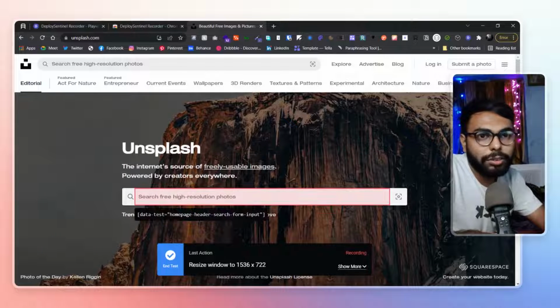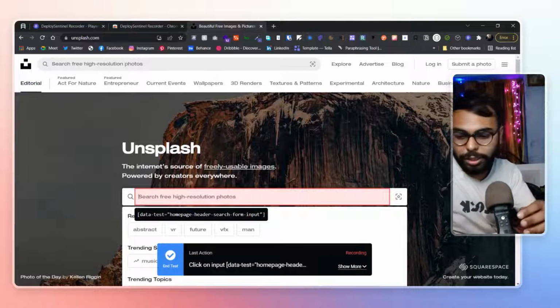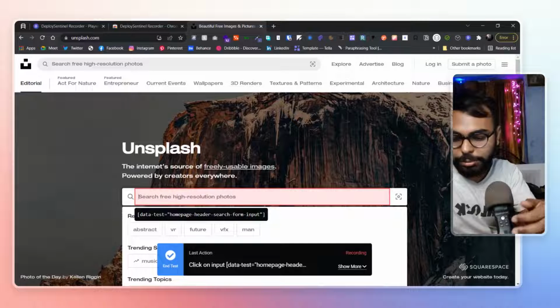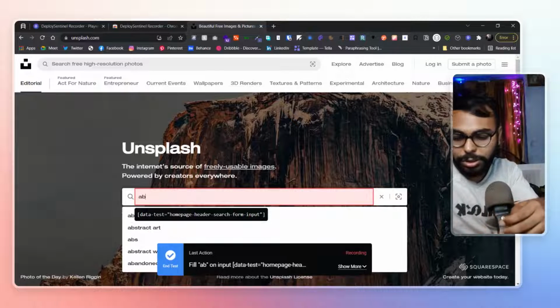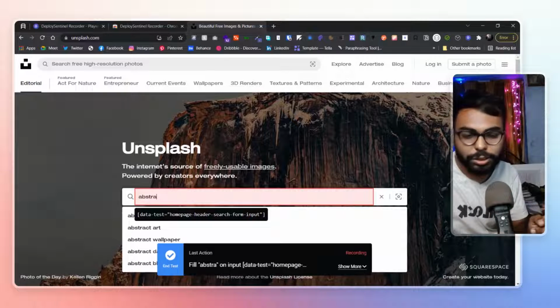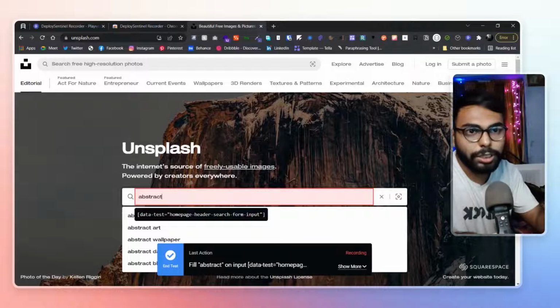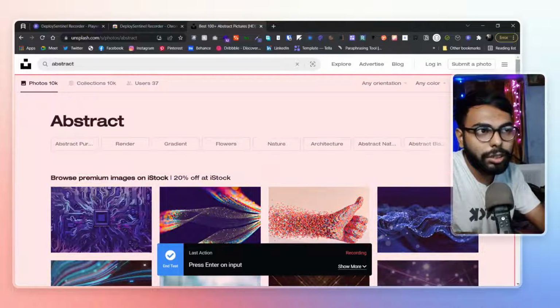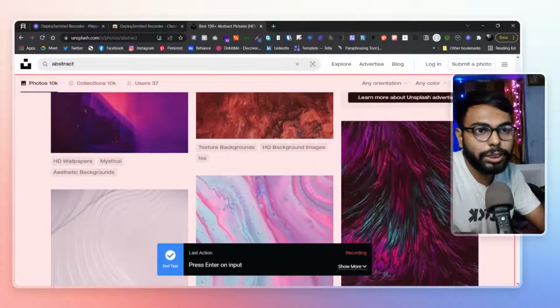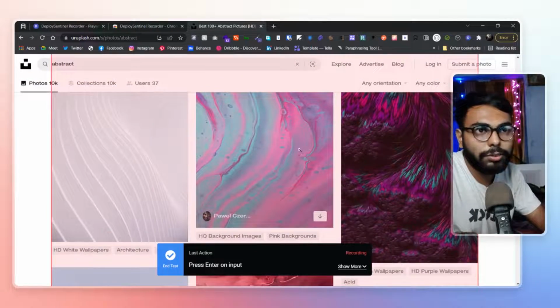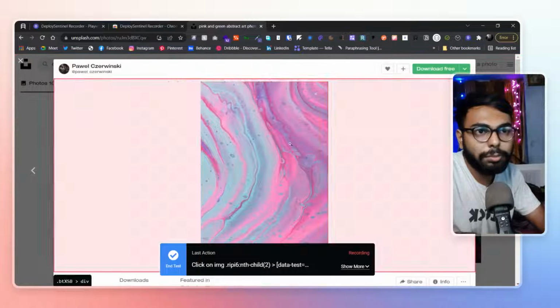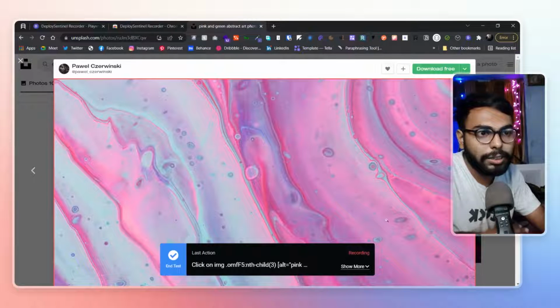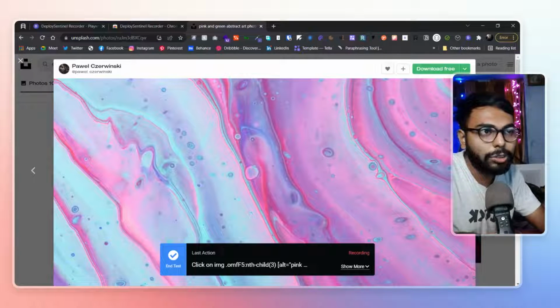I will click on this and search for abstract. I enter, now scroll down a bit, now select this photo and maybe zoom it, and that's it. I needed that much of a portion.